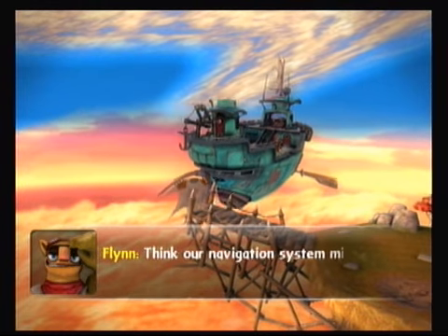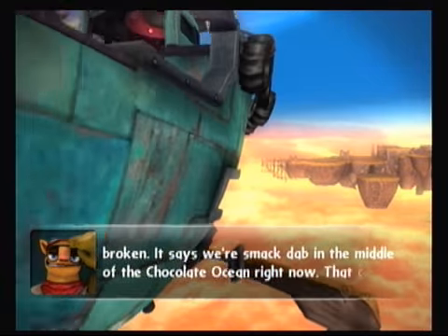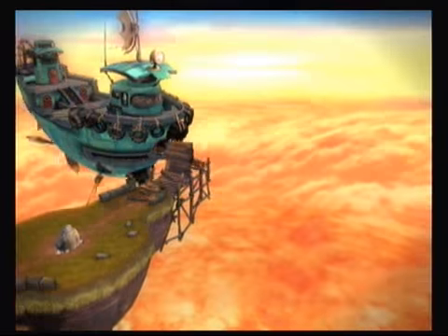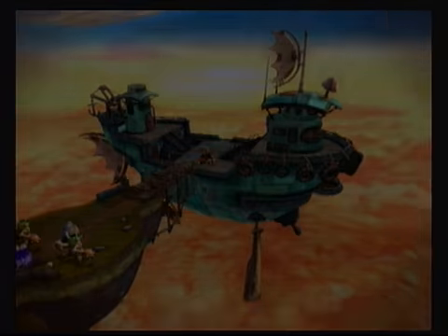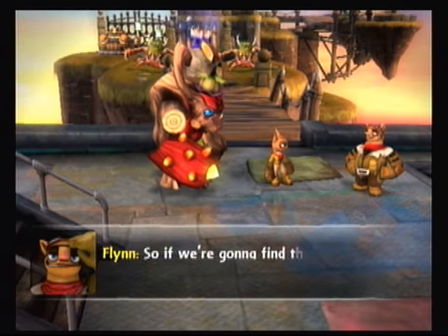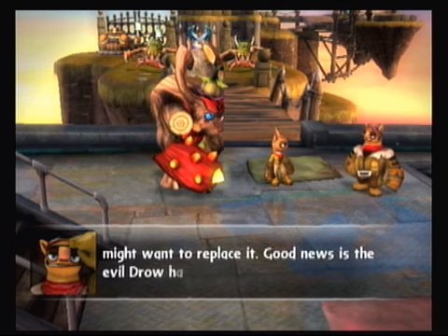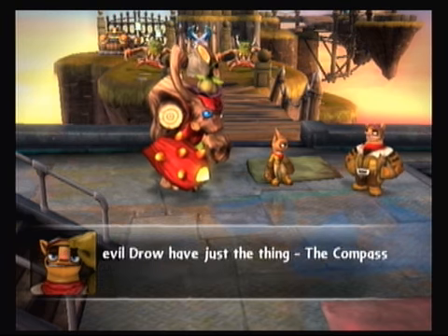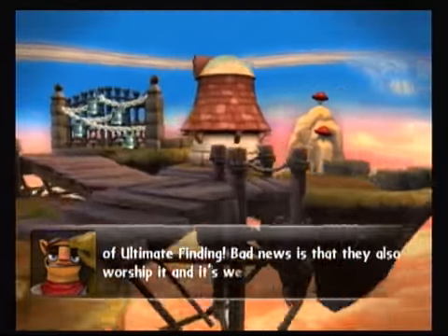Think our navigation system might be broken. It says we're smack dab in the middle of the chocolate ocean right now. That can't be right, can it? So if we're going to find that hermit, we might want to replace it. Good news is the evil Dro have just the thing. The compass of ultimate finding. Bad news is they also worship it, and it's well guarded.